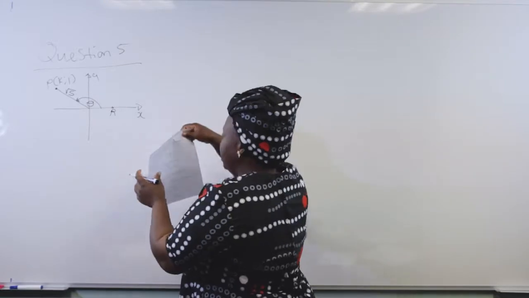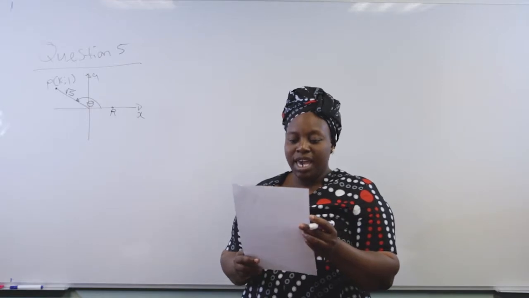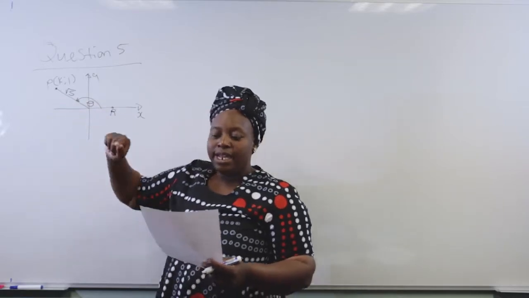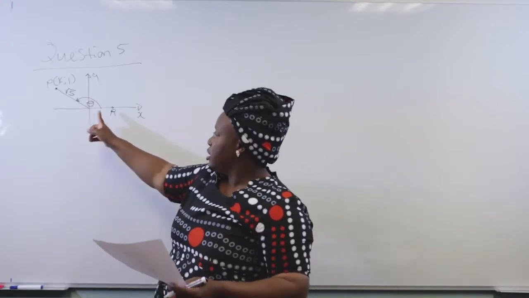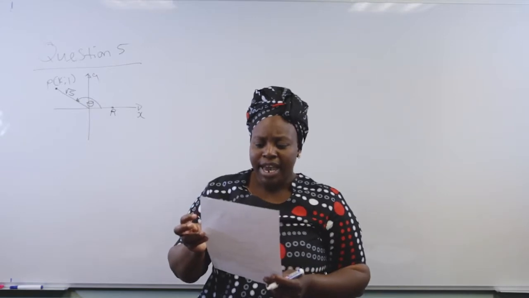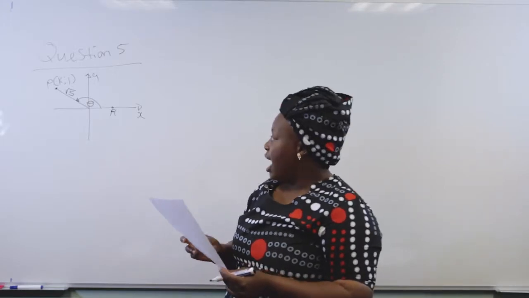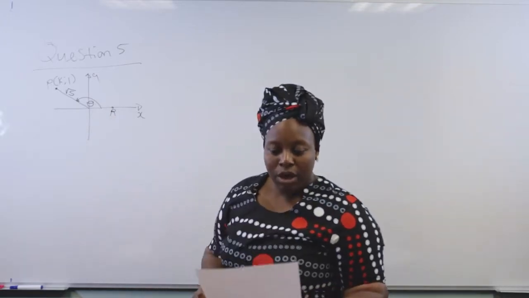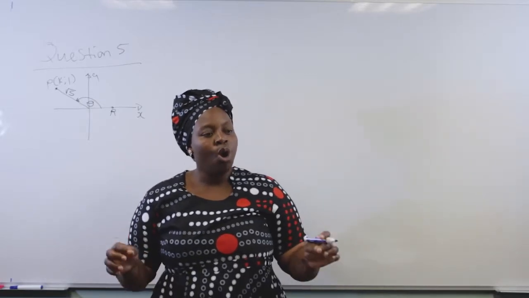And let's read the statement. They said, in the diagram, P(K; 1) is a point in the second quadrant. So this is our second quadrant, and we have a radius of the square root of 5 from the origin, this is line OP. And they've given us the positive x-axis and the obtuse angle theta. So you can see ROP. This is the angle, it is theta. Now question 5.1.1 says, calculate the value of K.